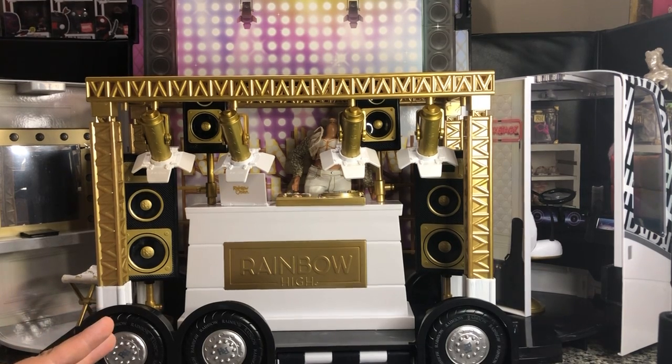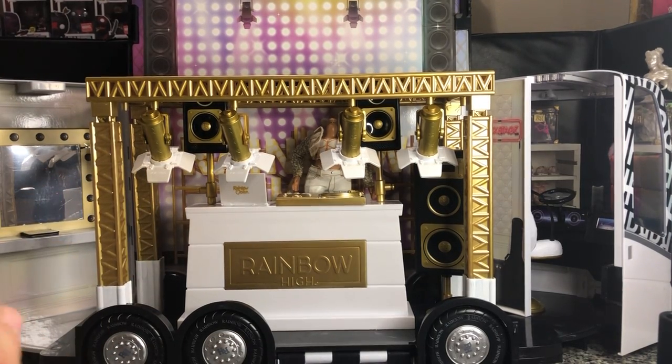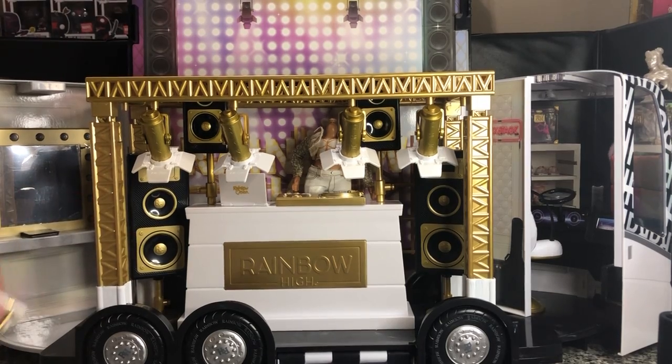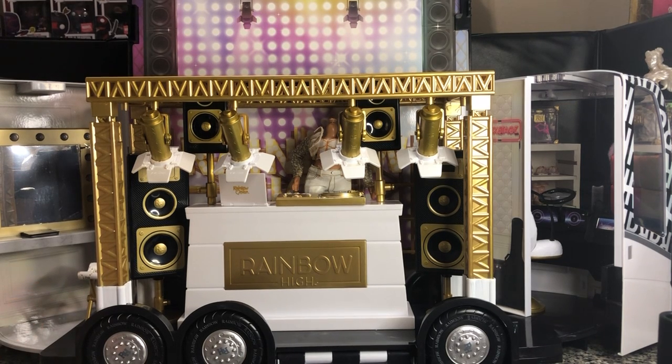But it's just kind of at that point where you look at things and you go, is this one gonna be entirely for me? I don't know. This one I feel like is kind of up to personal choice, just because there's nothing in here I think that's a must-have for Rainbow High fans. But it looks really good. Like the pieces are unique.